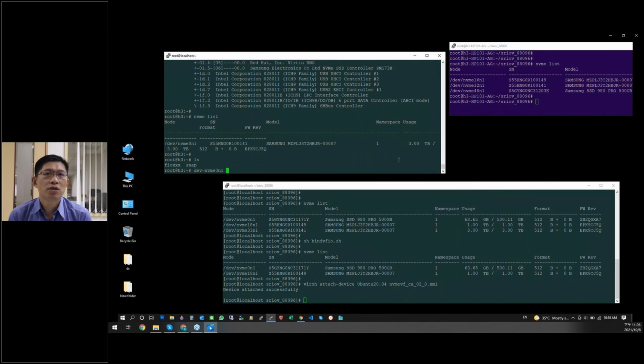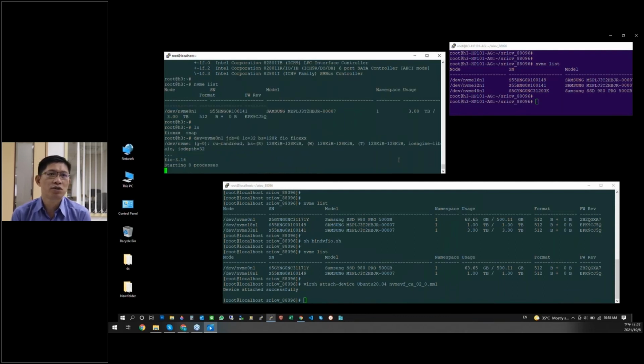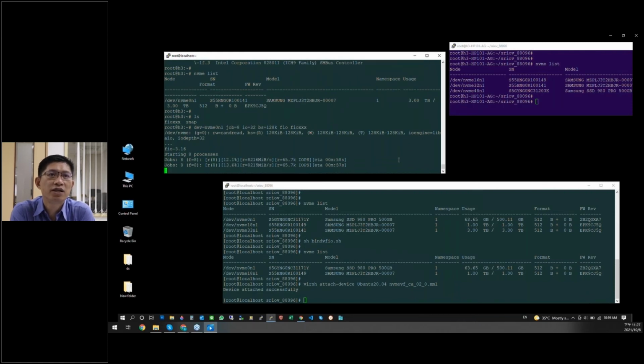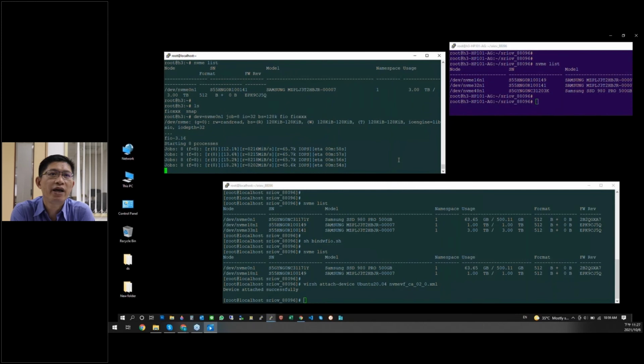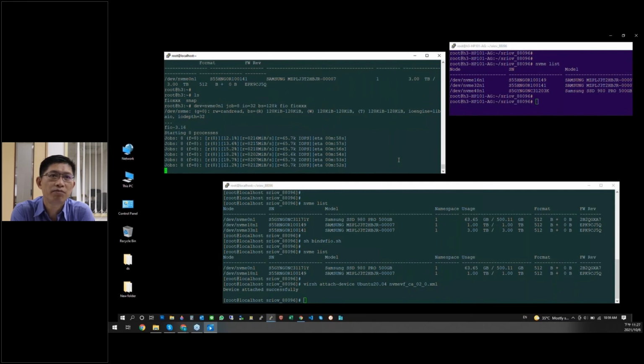While doing this test, I just want to remind you that all of these things are online, and we can easily create a namespace, attach the namespace to the VF, and then the VF is already assigned to the host, so the host can see it. Everything is online, so it's very flexible. Okay, so we see that the throughput is around 8,200 megabytes per second.